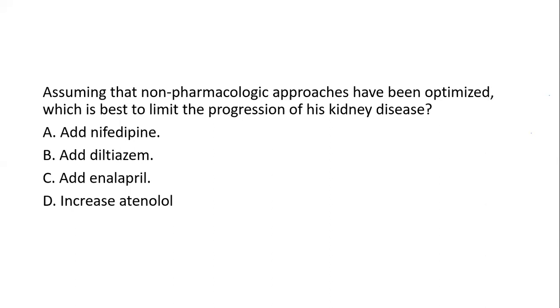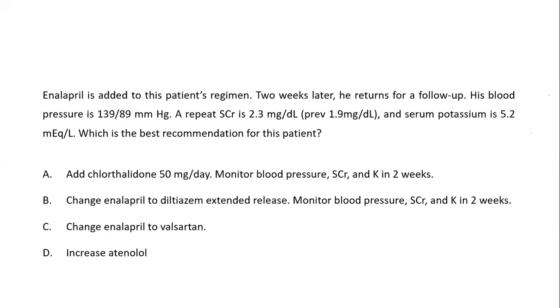If the first line doesn't work, or if you cannot give a first line, it's an alternate, but it's not the first line. Enalapril is an ACE inhibitor and is the first line. Increasing atenolol may reduce the blood pressure, but it would do nothing for the proteinuria. So not a good choice. As Abdur Rashid, Zair, and everyone else has mentioned, option C is the right option for your patient because it's an ACE inhibitor, a drug of first choice.